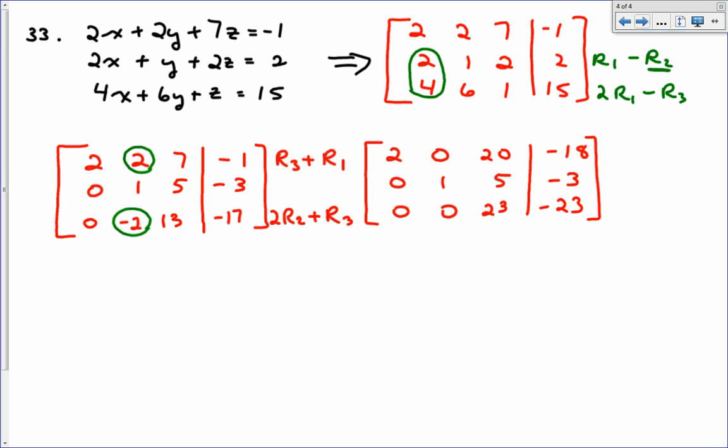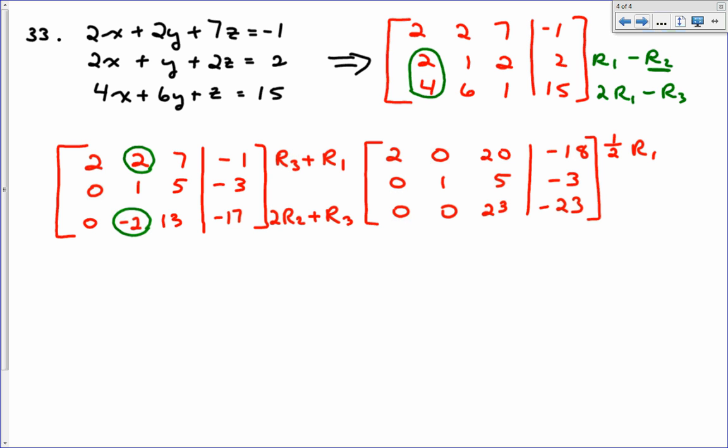Okay, so I already have all the zeros on the left that I need. I've got zeros in the second column that I need. And so now I can start thinking, what can I do to get this even closer to what my final step should look like? Look at row 1 now. It's all even numbers. I want that 2 to become a 1. So really, I could say I'm going to multiply row 1 by a half. And that'll get me a 1 and a 0 exactly where I want it.